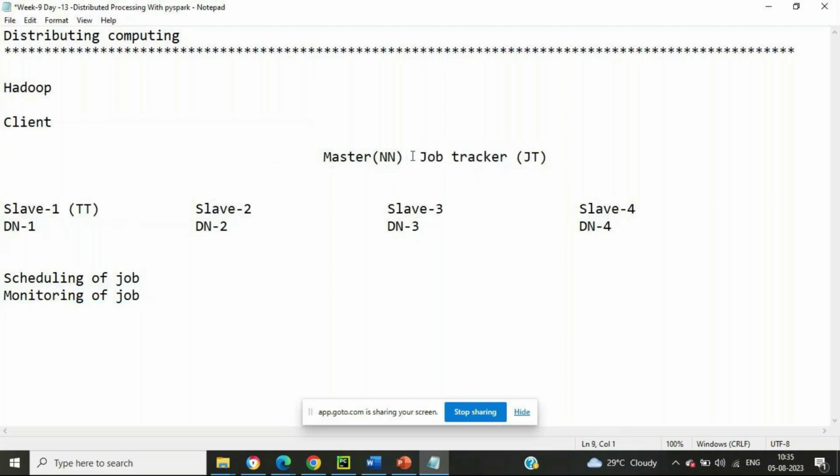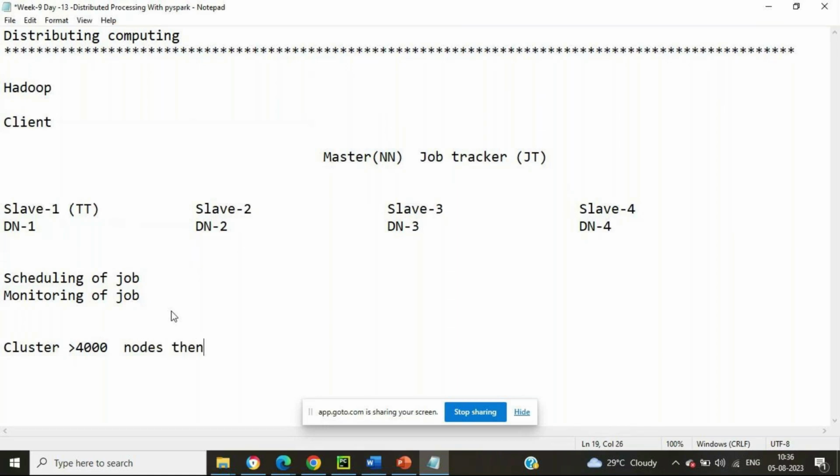Now there is a challenge. This job tracker is not able to perform its job in a good way once the load increases, or once we have a cluster greater than 4000 nodes.